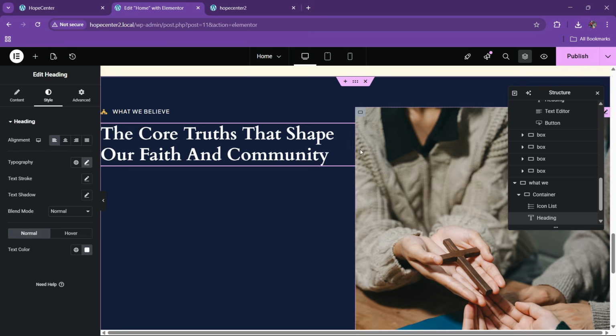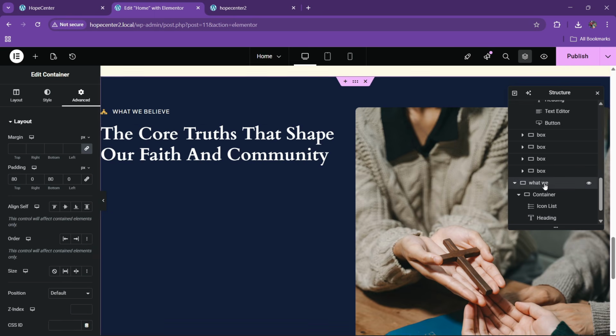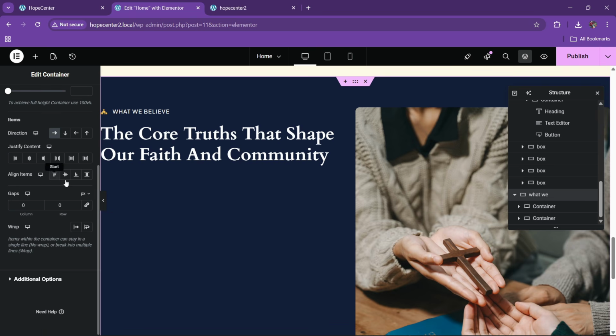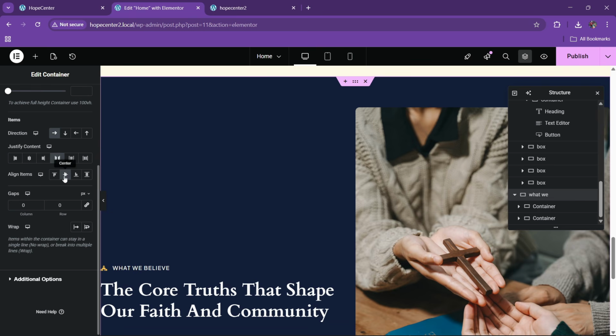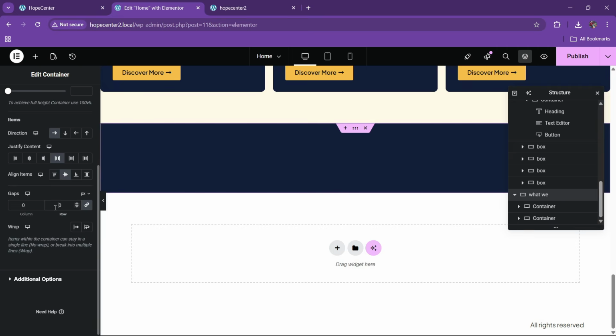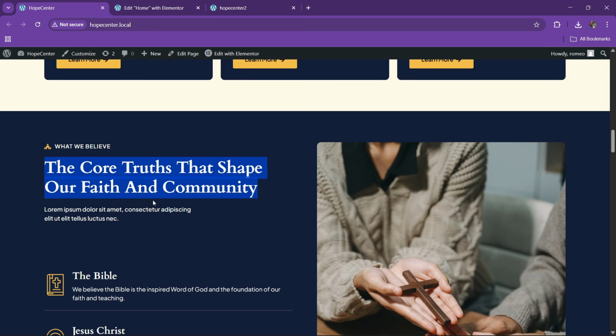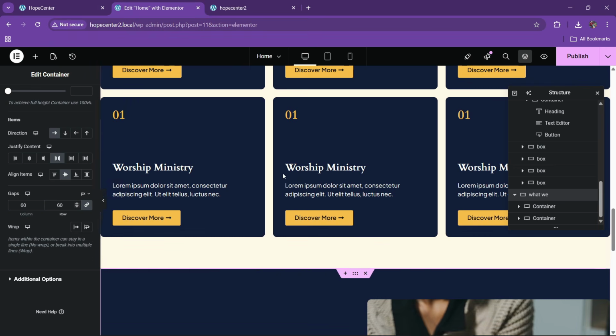You can see now we don't have any gaps here. So for the gap, we can click on the main container. This is the main container which keeps this. So always choose the main and add space between, center. Let's put the gap of 60. Like this. Now we have to put some lorem ipsum.